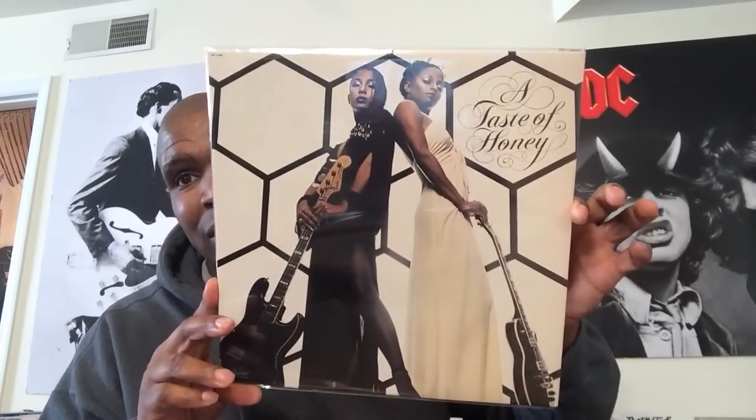Great track. I mean, what's her name too? She can play the heck out of that bass, man. She tears it up on that song. I actually saw them do a fairly recent performance. Maybe it was just a few years ago or something, and I mean, they both still look fantastic, and she can still play the heck out of that thing. I mean, just a great classic band.